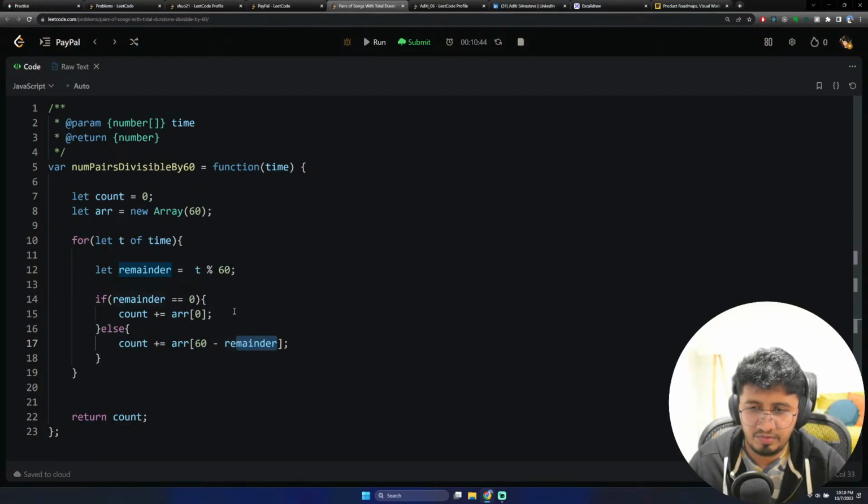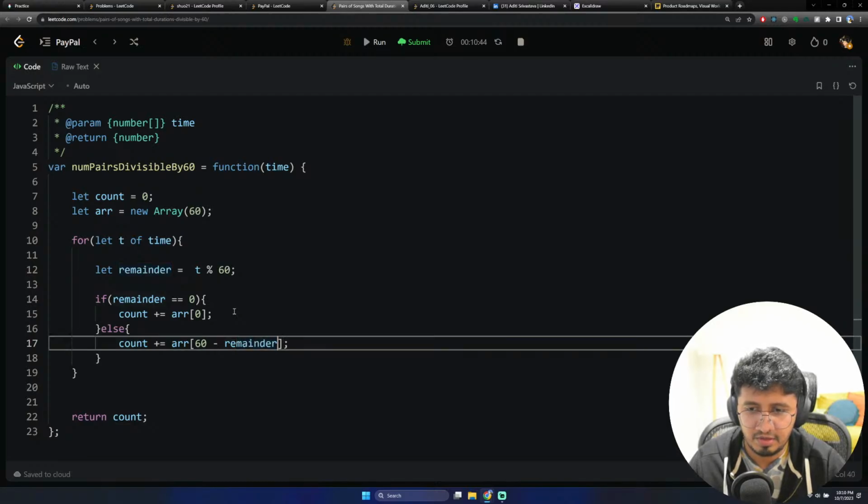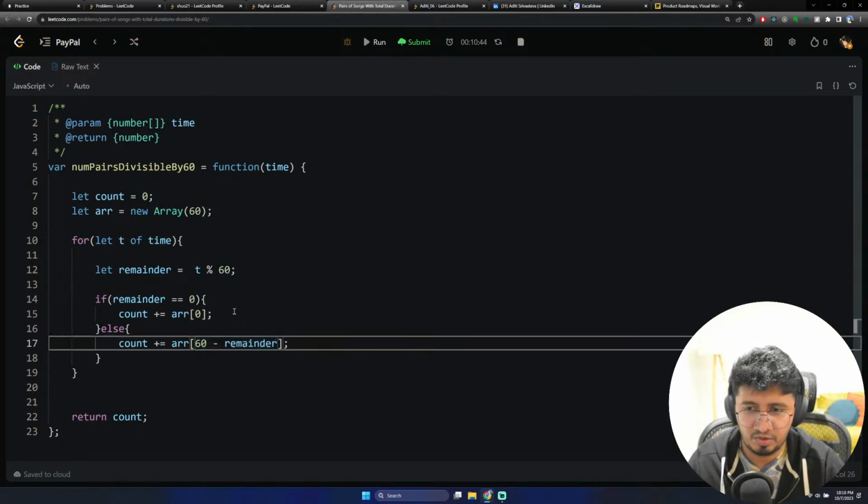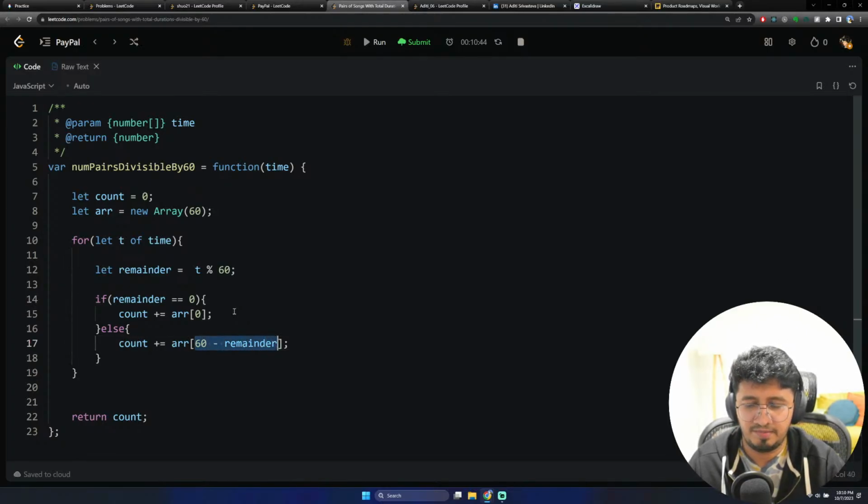So we'll check if we have anything to be added to this value which can result in a number which is divisible by 60. That's what we are doing here, right?